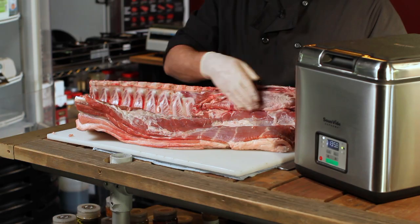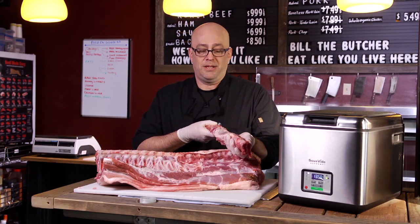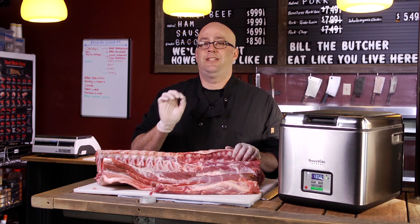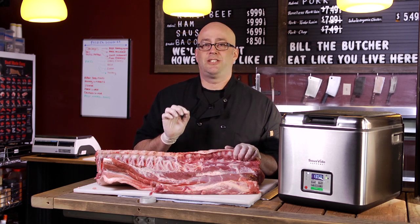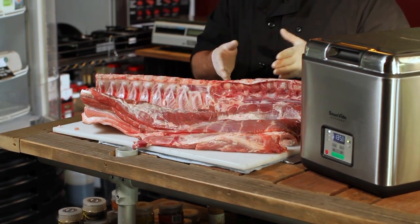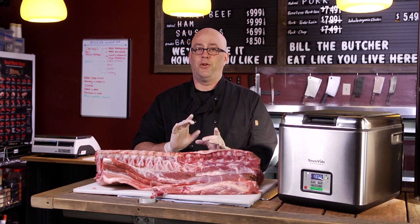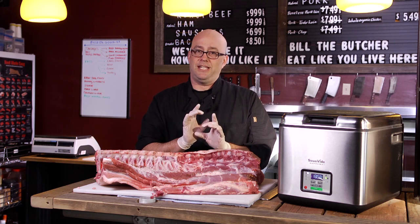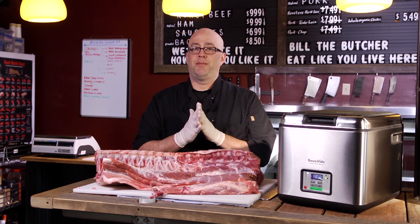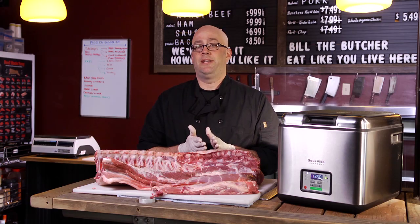The same position on the beef, the same position on the lamb is where you get that tenderloin. Since this is the least worked muscle, it stays tender. But sous vide still controls that cooking so perfectly. When you hold that temperature at 135 and slow cook that for about four hours, all the connective tissue in there is going to dissolve nicely without seizing up the proteins inside the meat, so that when you get it cooked through, it'll be at that perfect mid-rare that you want.